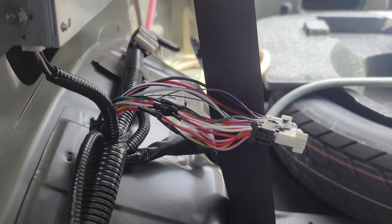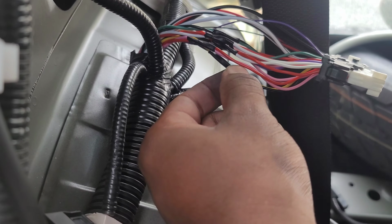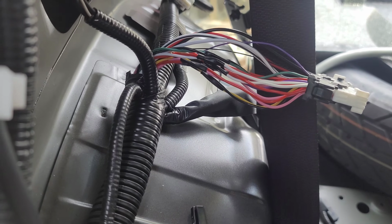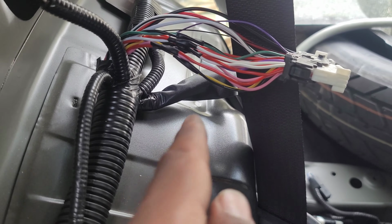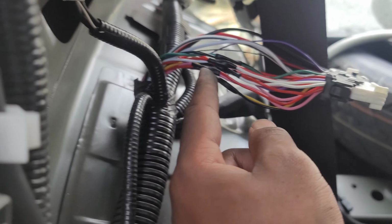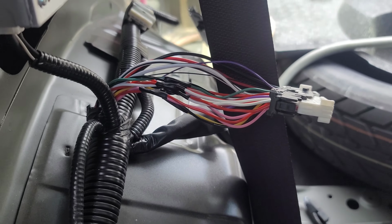So I'm going to splice into this, and here's how you do it. You take a razor blade, something sharp, and you cut off a little jacket of the insulation here. You don't want to cut into the wires, but you want to cut the insulation around it and expose the wire. Then take your wire and stick it into the existing wire, twist them together, and then you can tape them with electrical tape, and then you're good to go. So instead of cutting things off, we splice or tap into.